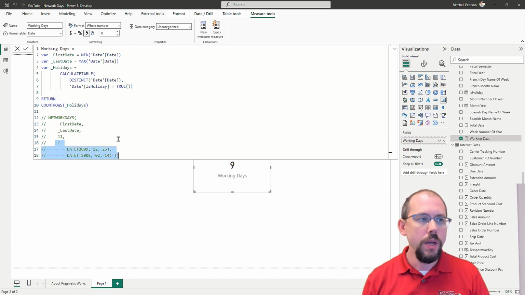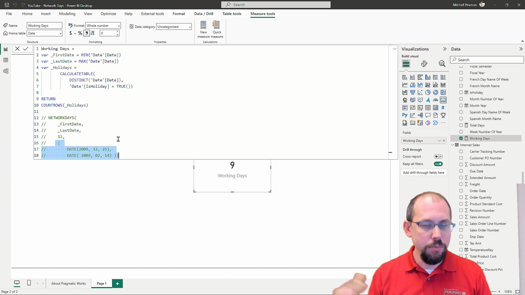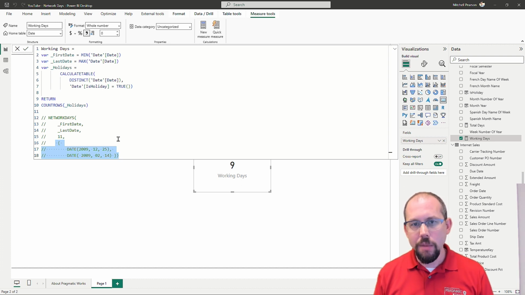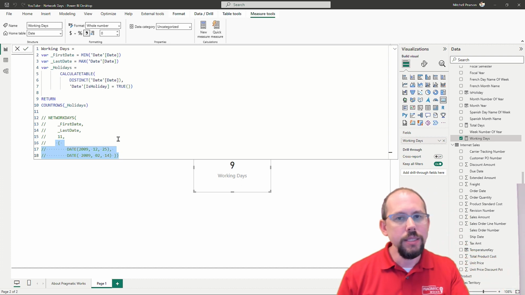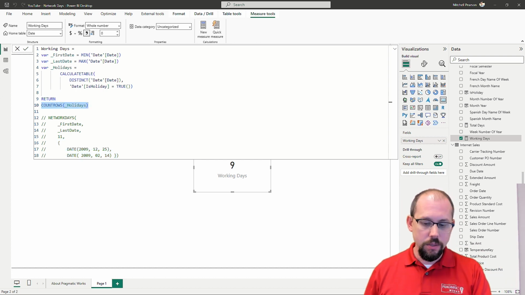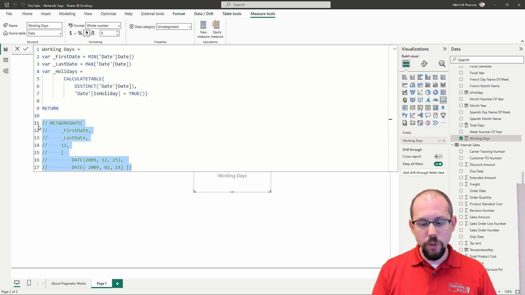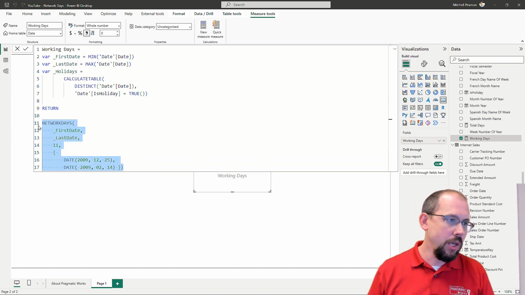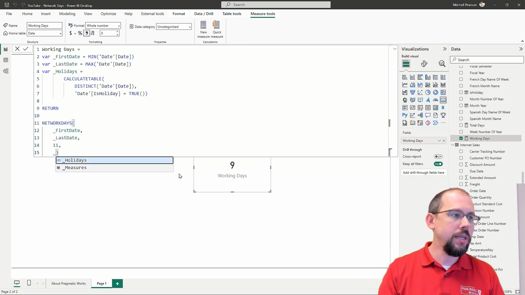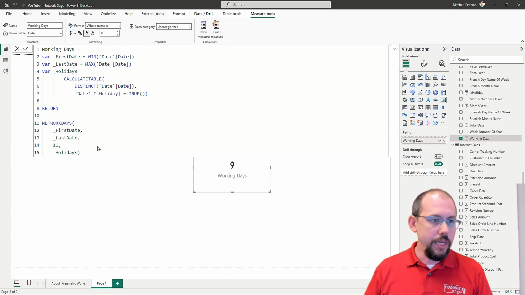So now we should go, again, those might be some of those weekends, so it might not exactly subtract 9, but we see the numbers going to go down. So you build a column on your table, it has the holidays in it, and this is how you pass it in. So here we go. Let's get rid of that. We're going to go back to our expression here. I'll make it a little bit bigger. Control forward slash to uncomment that code. And then right here in this list, I'm going to say, hey, let's pass in my list of holidays, right? So I'm passing those 9 days in and I hit enter.